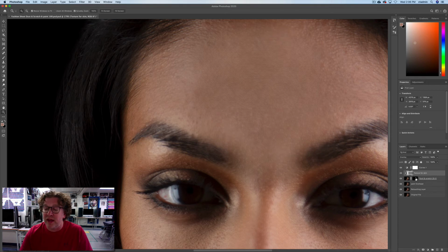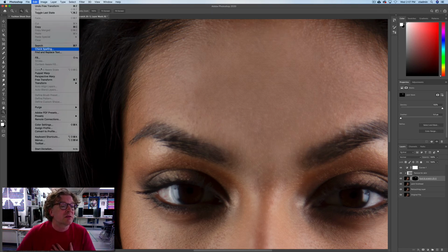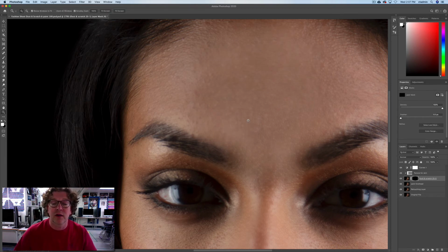Let's fill that with black. On a Mac, in order to fill it with the background, see how black is the background over here? Well, you can use Command Delete to fill that in. On a Windows machine, if you want the background filled in, it would be Control Delete, I believe. If neither of those work for you, don't worry. Go Edit, Fill, and Fill with Background Color. Black happens to be in the foreground color, so use that, whatever. All right, so we just filled it.